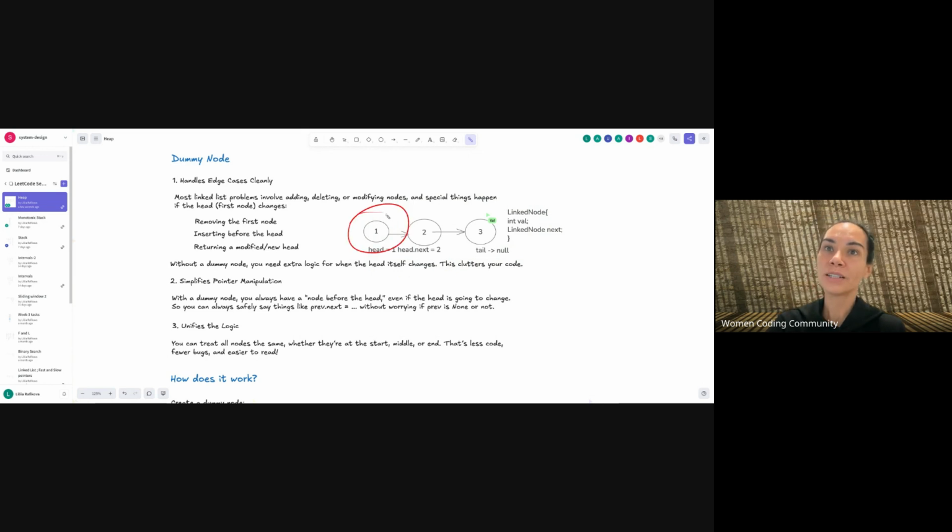We have only knowledge about our head, and most of the time we introduce our dummy node when we need to remove the first node, or insert something here, or operate on the head itself, or make all this modification on the list and return a new head. So we're introducing a dummy head.